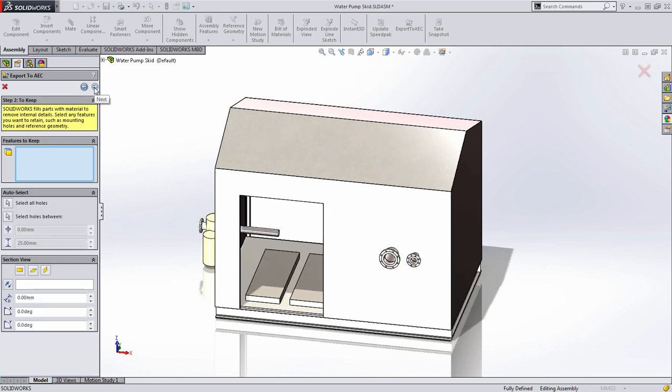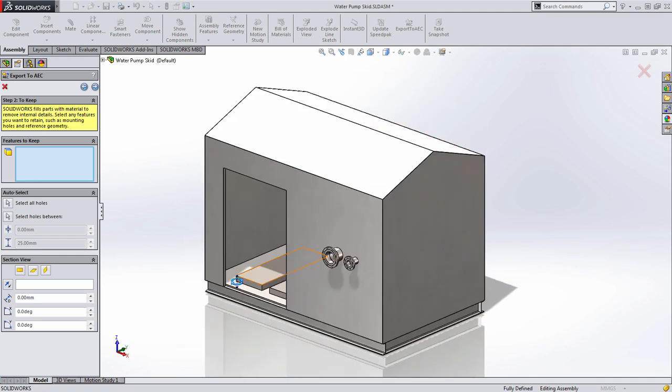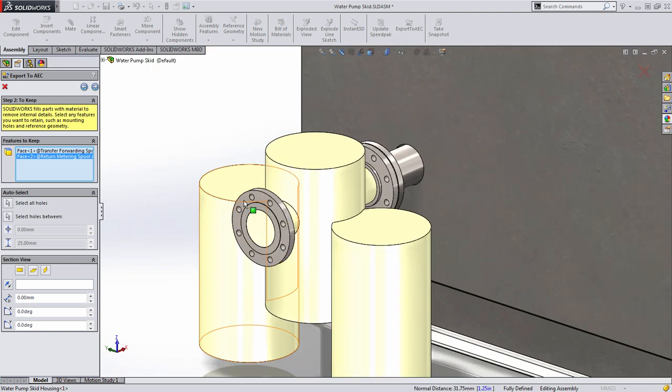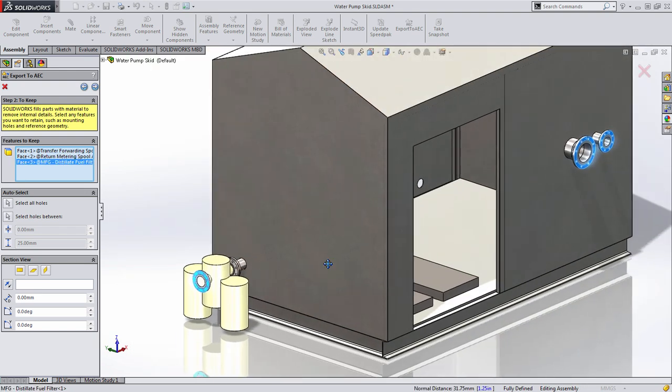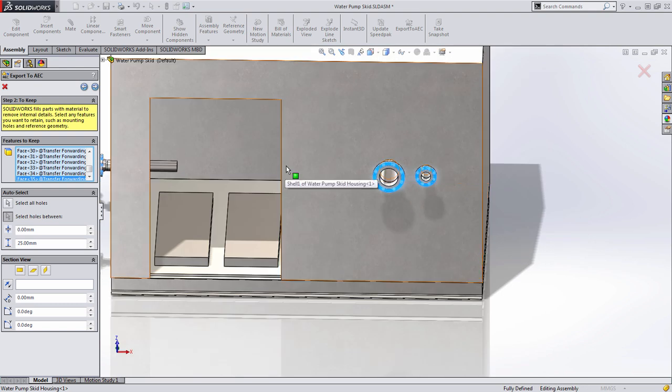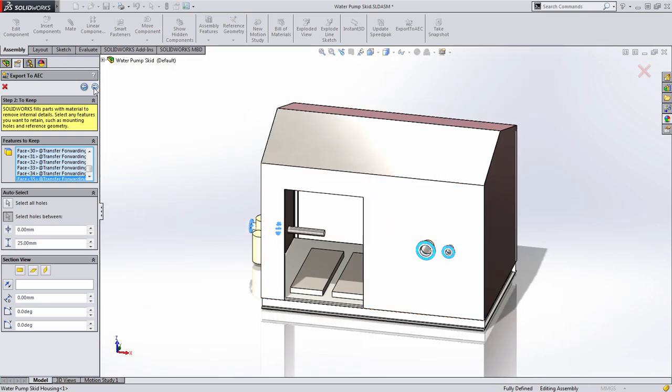SOLIDWORKS is going to update this again. Again, I could have clicked the Update button to view that. But SOLIDWORKS now gives us the ability to specify any holes or features that we need to retain. For example, SOLIDWORKS will suppress any small features that it might see, but we need to retain this mounting hole pattern. So to do this, we can select the features manually. For example, if I want to make sure that I keep these faces right here, I can select them. But likewise, we can also specify to choose holes between a certain size. In this case, I've specified between 0 and 25 millimeters, and you'll notice it's actually automatically gone through and selected those for us. Once you get that done, all we need to do is click Next.